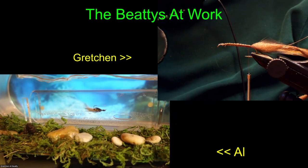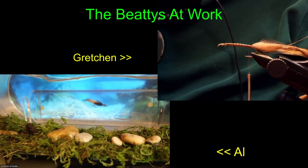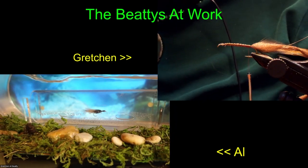Story about the fly that Gretchen's tying. One day I was headed to the Madison River with clients.